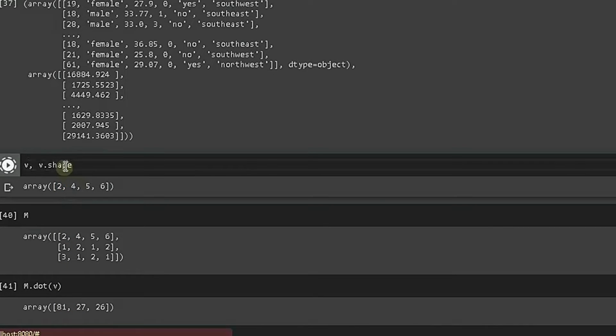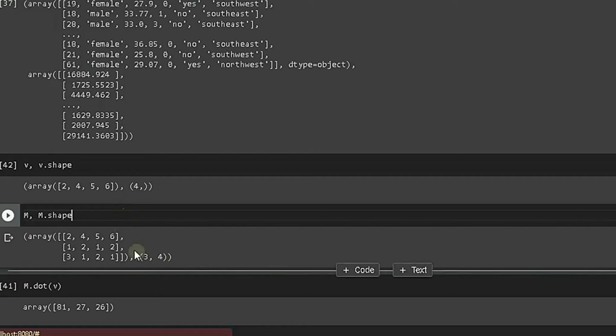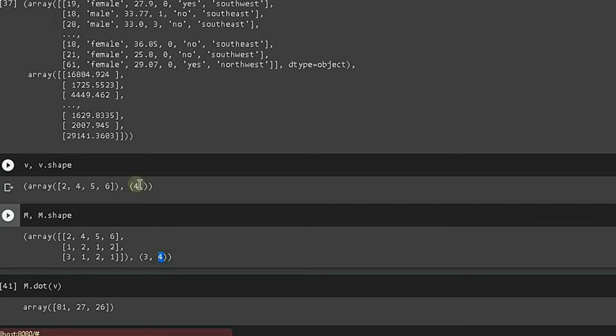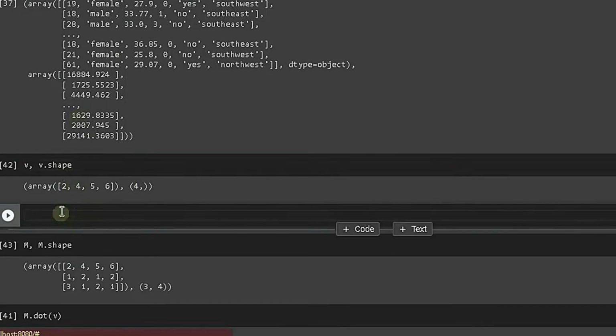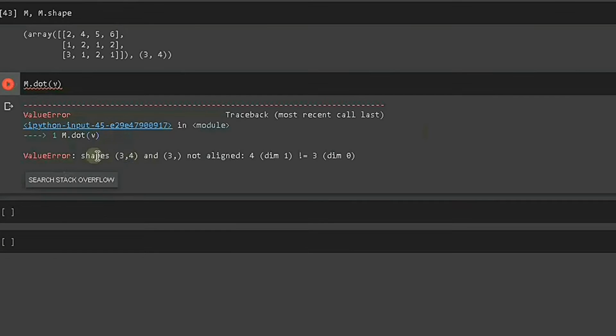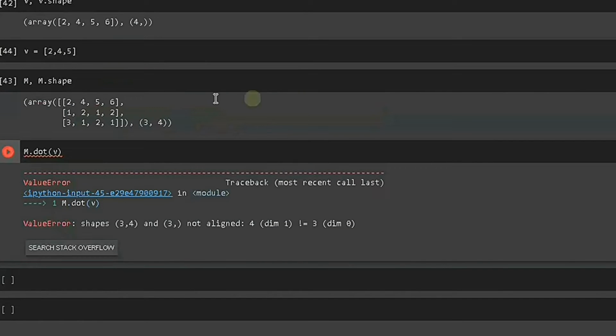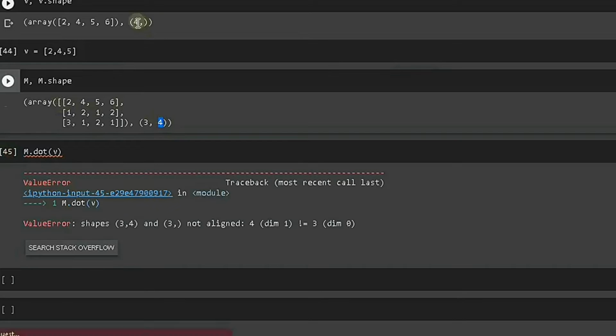To perform this operation between a vector and matrix, the dimensions of the columns in the matrix should correspond to the dimensions in the vector. So we need to have the last dimension of the matrix, which represents the column, be exactly the same as the dimension of the vector. If these two were not equal, this dot product cannot be produced. So for example, it will produce an error because it says the matrix is 3 by 4 and the vector is 3, not aligned. So we can't actually perform a multiplication with a vector and matrix that do not have the same dimension in terms of matrix columns and the rows in the vector.